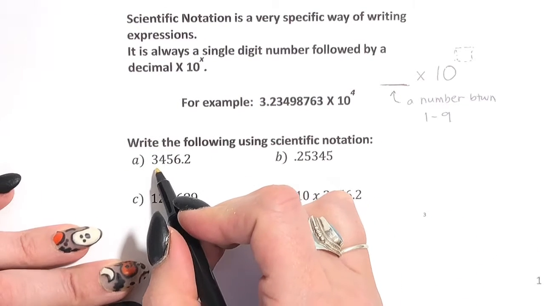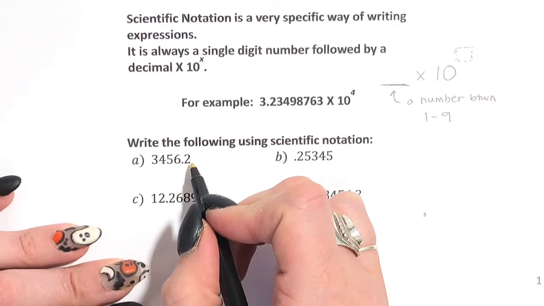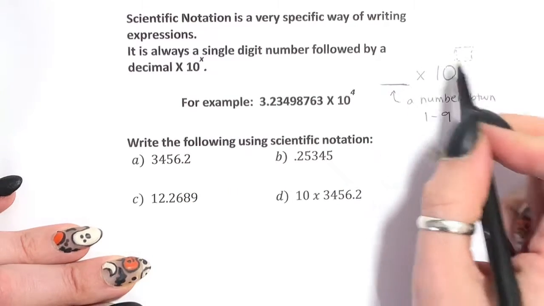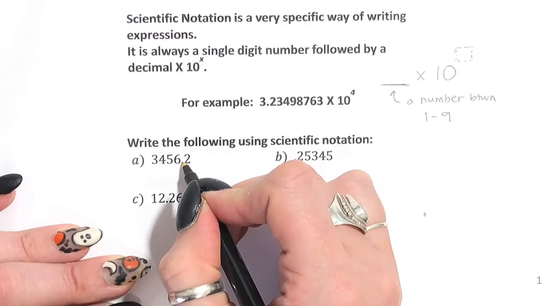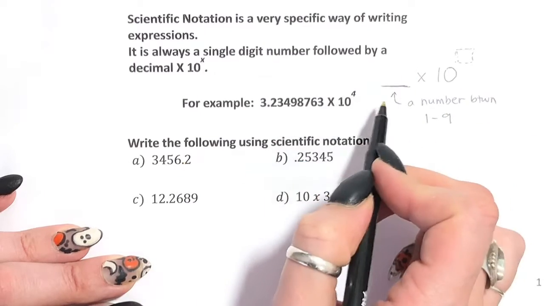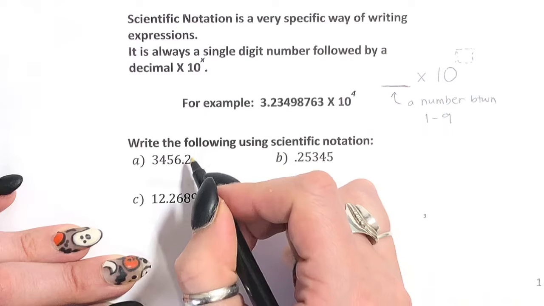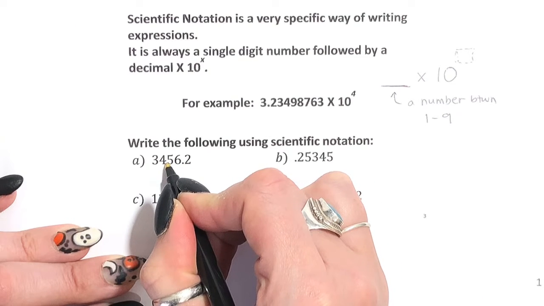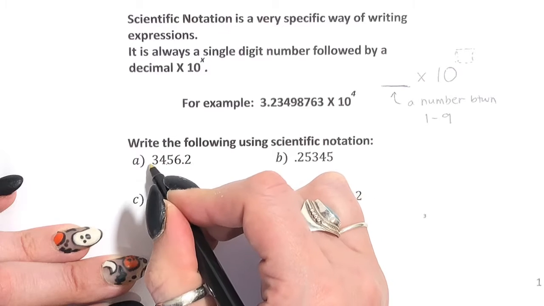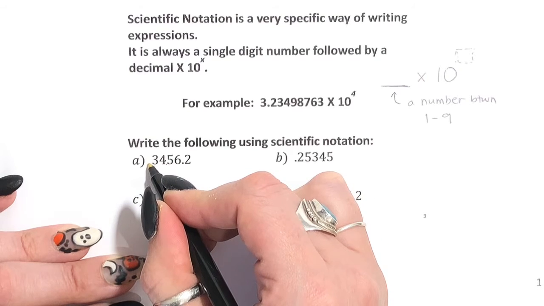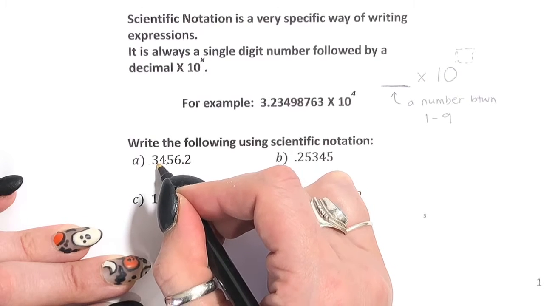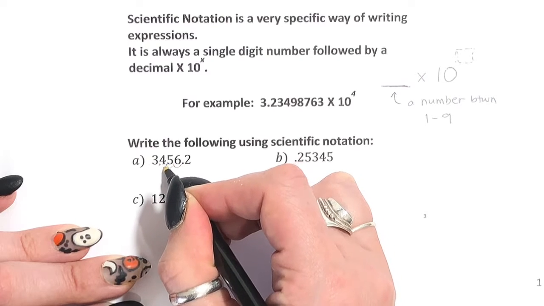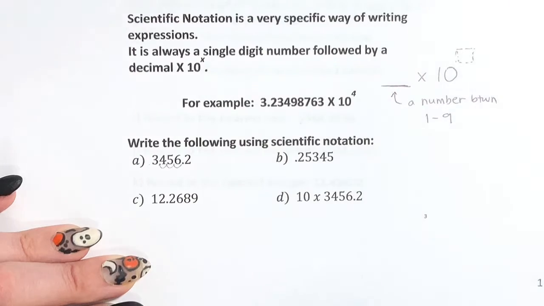This first example, we have 3,456.2. So another way that you could write that, if we wanted to put it in this format, is we're going to move this decimal so that I have a number between 1 and 9. So if I move this decimal over to here, I have 34.5. That's going to be too big. If I move it to the front, I have 0.34, which is too small. So I want to move my decimal to right behind the 3. So we moved our decimal 1, 2, 3 times to the left.